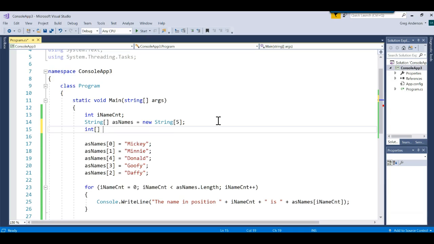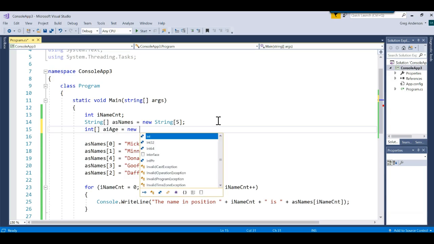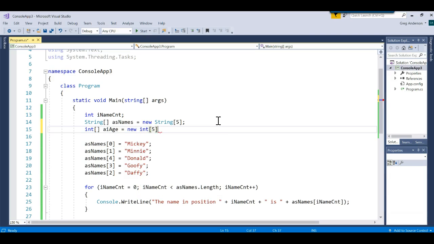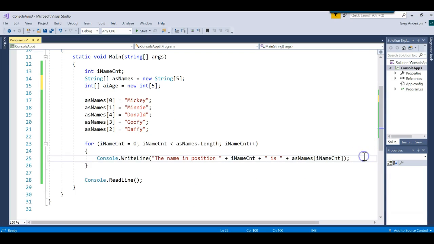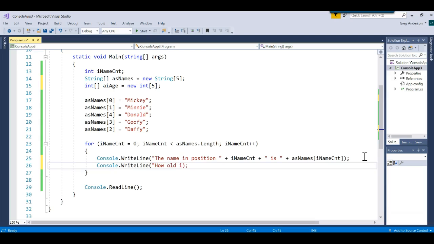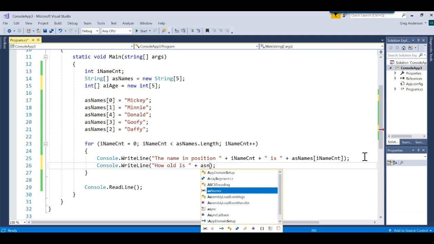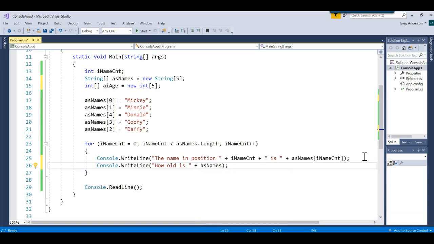Int AI age equals new int bracket 5. And let's go ahead and load up that array from the keyboard. So we could say how old is, and let's go ahead and say AS names bracket I name count.